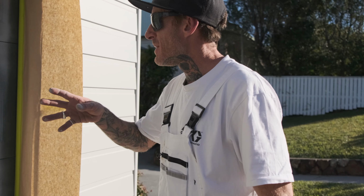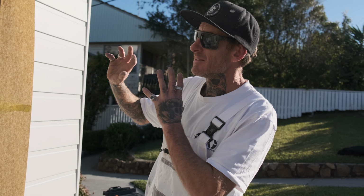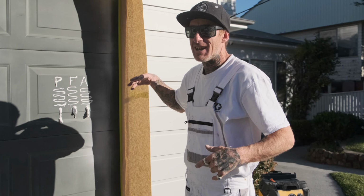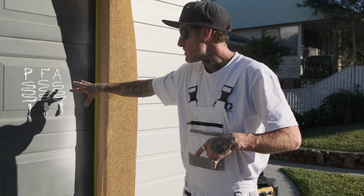All right, so we are back. We've left it about 3 hours. Really, I've done this video before, but I didn't end up finishing the whole thing, so I left it overnight with that one. But with this one, it's only been a couple of hours. It still hasn't completely cured, but we've got to get this door sprayed. So I'm going to do the best we can now with what we've got, and I'll just show you exactly what is happening here.